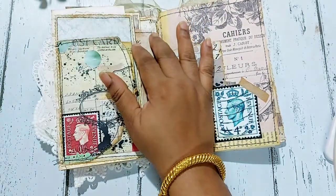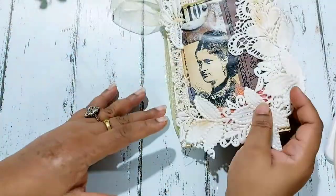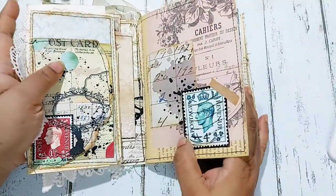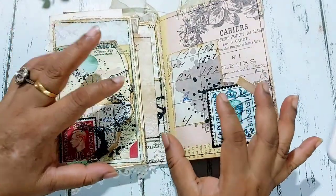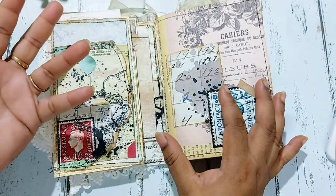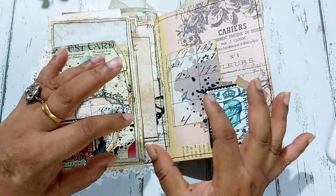Now I had been working on this project for a while now. So this is a file folder which I have made into a file folder folio sort of thing, and it is nearly complete. I just need to put in a few more things and then I'm done with this, but I need to make a little bit of ephemera for this.